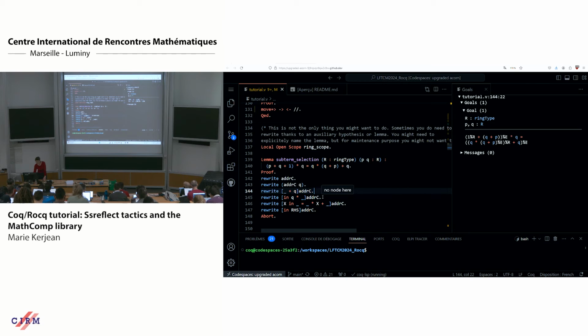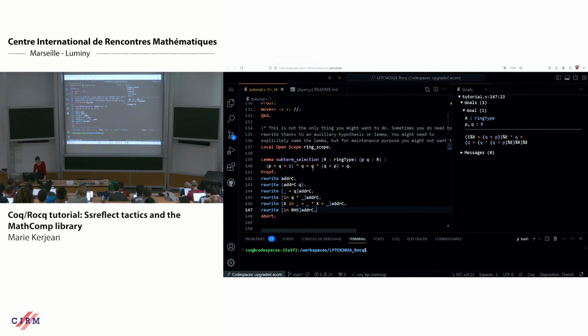I might want to say that I want to rewrite inside the subterm which is being multiplied by Q. I might want to not even name Q, but to name just the thing that I want to rewrite in and to leave the context empty.